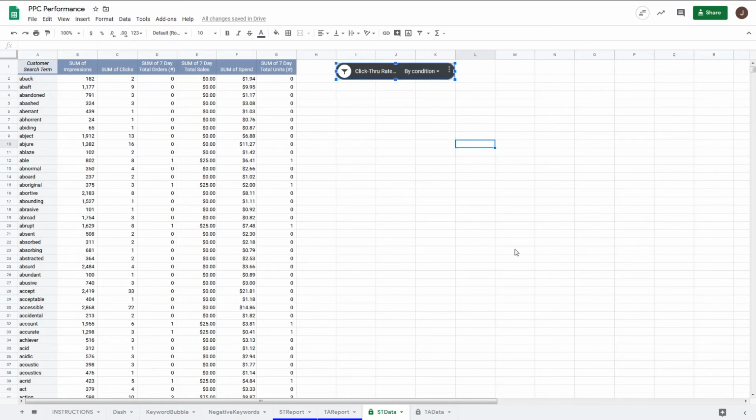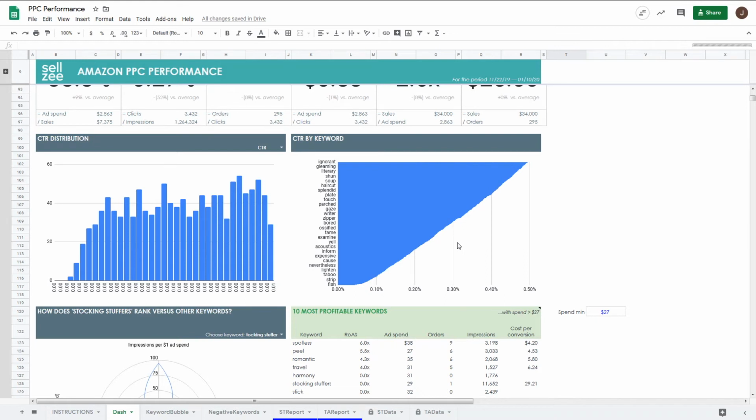And when you filter this, the entire spreadsheet is going to update, the whole thing. So when we go back to the dashboard, bam, there you go. All your data is filtered now to show just that subset of the data. So now you're zoomed in to that portion of the distribution here on the left, and then on the right you can see all the keywords that fall in that segment. So the worst ones are at the bottom here. You can see fish and strip, those are close to 0 click-through rate. So you may want to reduce your budget, your bid, or maybe add those as negative keywords depending on the situation. We're gonna drill more into those action items later.